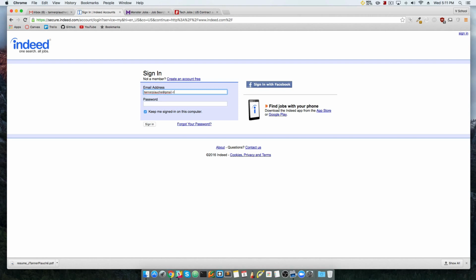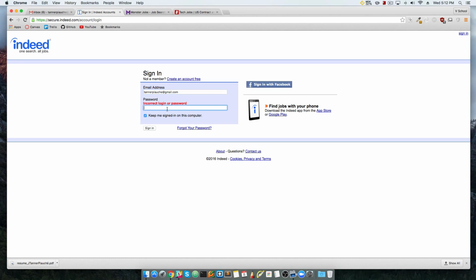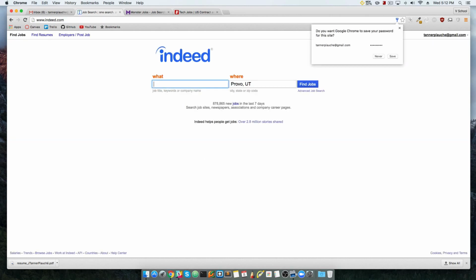I have to actually log in. You can sign up, you can do job searches, and then they'll update you daily on those job searches. You can save them and they'll send you all of the new jobs that meet whatever parameters you give it. So I have to remember my password. And we could really do this in like 5 minutes. I'm just kind of dragging it out.